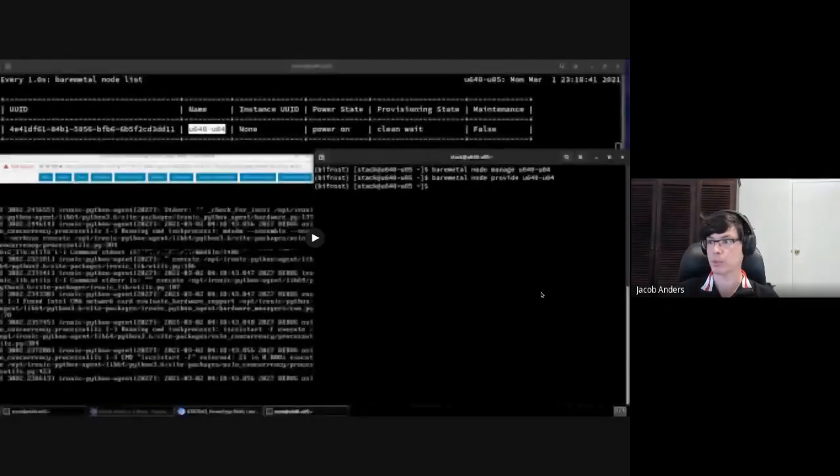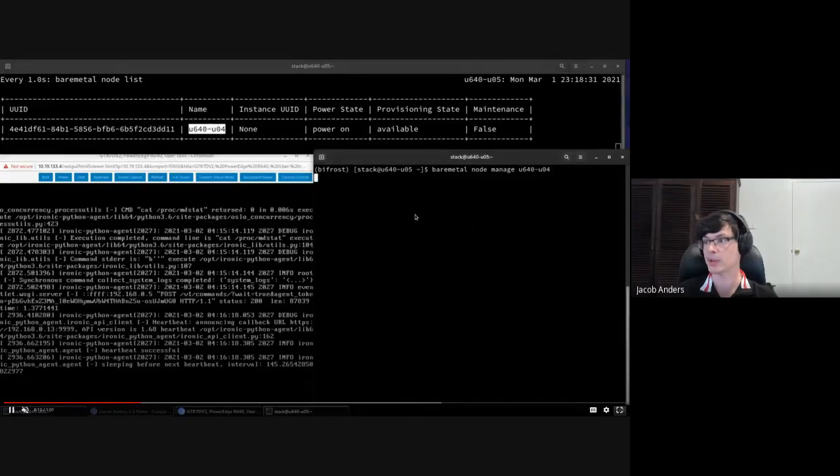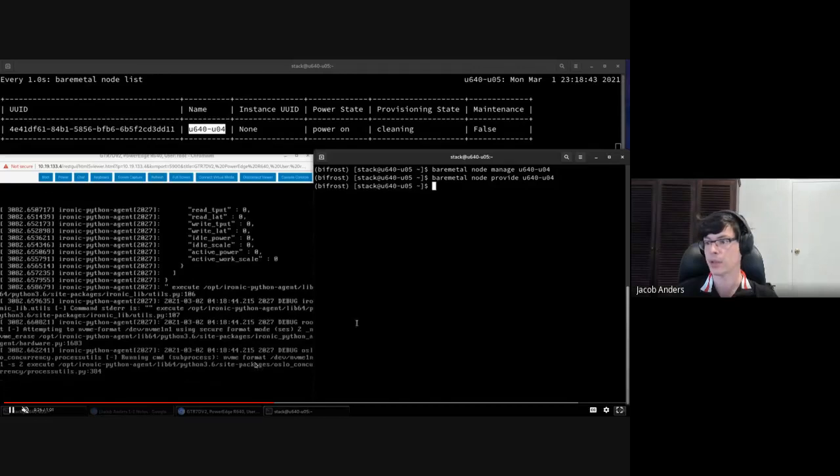And I'll take this opportunity to quickly demo how nicely it works. As we go through this, I'll just briefly mention that this used to take about an hour prior to making the change. So you'll see how quickly it runs now. It even fits in a lightning talk. So just cycling the node through manage and provide to trigger cleaning. We just started now. Looking at the console output here, you can see it's NVMe formatting the first NVMe now.